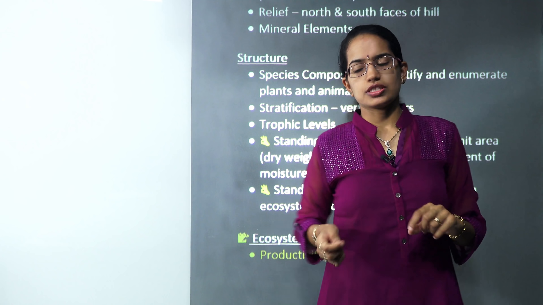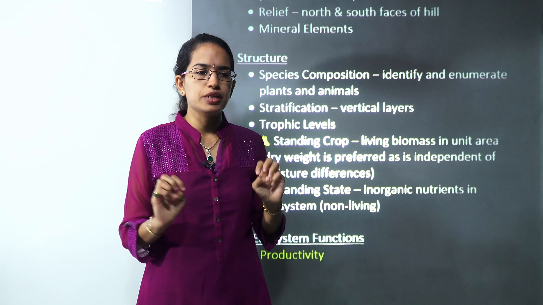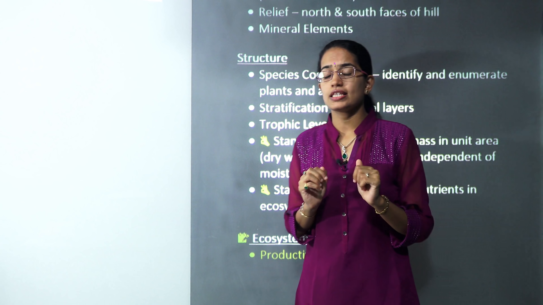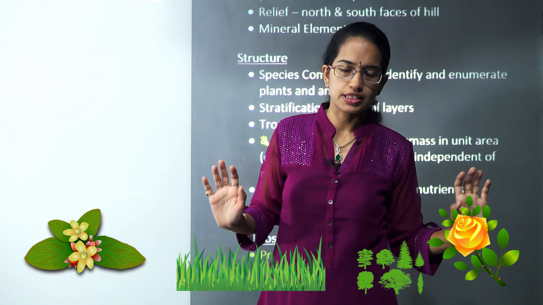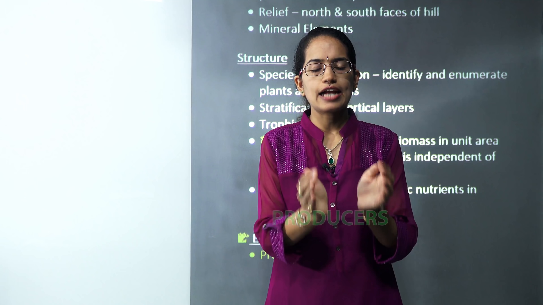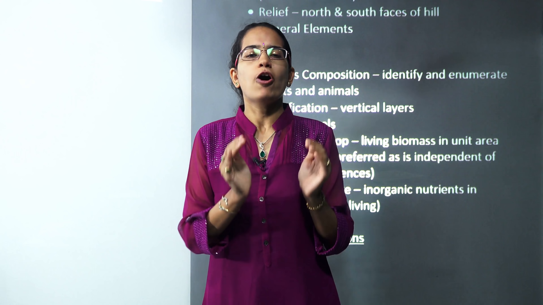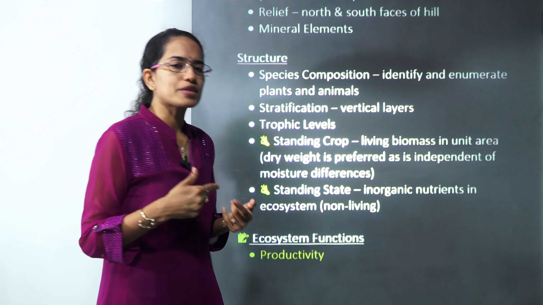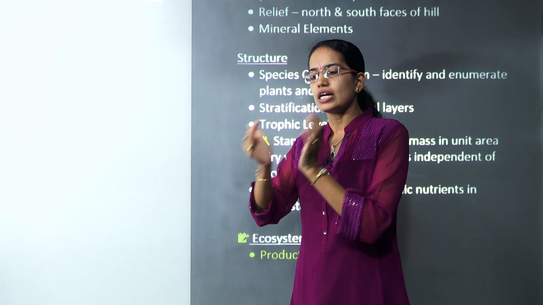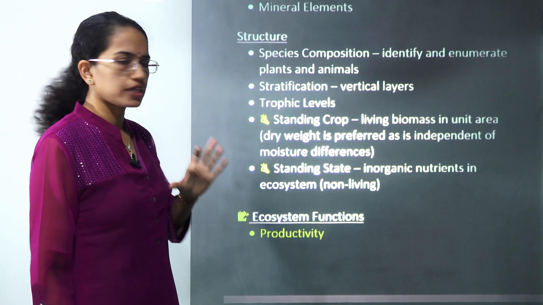When talking about ecosystem, there is one very important property known as reductionism — simplifying the complexities that exist in the ecosystem. For example, there are n number of different species of plants present; the idea is to bring all those together and classify them as producers or autotrophs. This reduces complexities in the study, and therefore the study of ecosystem or ecology is also considered under the area of reductionism.